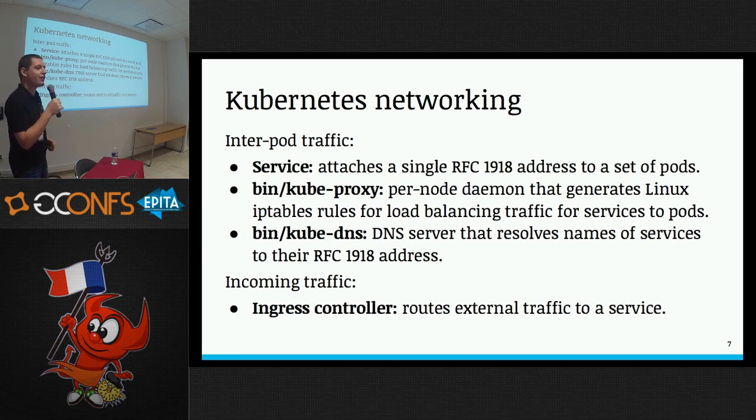So the question is, is there a reason why it's an RFC 1918 address? You need to use an RFC 1918 address here because the entire idea behind Kubernetes is that you want the cluster to be internal. You shouldn't be literally exposing a cluster with all of its internal addresses to the public internet directly. Why it's using IPv4 is mainly because the Google developers are too lazy to add IPv6 support. That's the main reason. There is a ticket open on GitHub for adding IPv6 support, and it's been open for a couple of years. So they're still using IPv4.